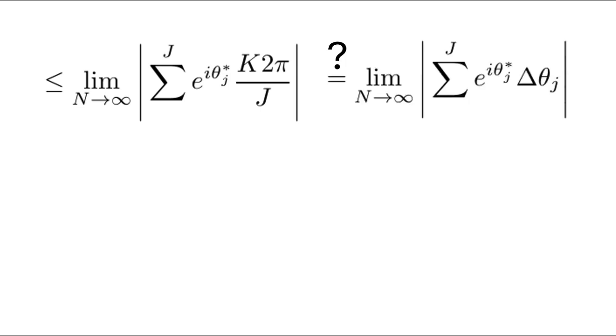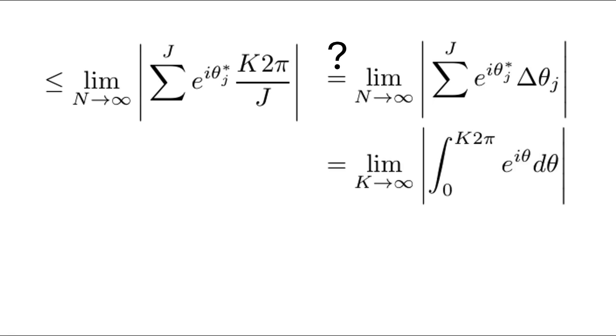Okay, so looking at this guy here, we have what appears to maybe be a Riemann sum whose limit would be the integral of the function e to the I theta d theta over values of theta ranging from 0 to k2 pi. And that's just k times around the unit circle. So that integral, well, it's going to be equal to k times the integral once around the circle from 0 to 2 pi. And that's a very simple and very well-known result in complex analysis. Boys and girls, that integral is definitionally equal to 0.